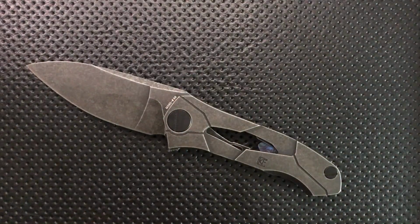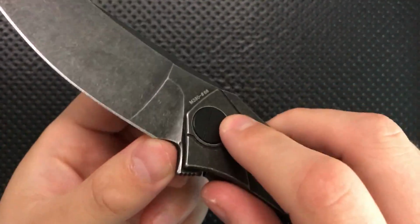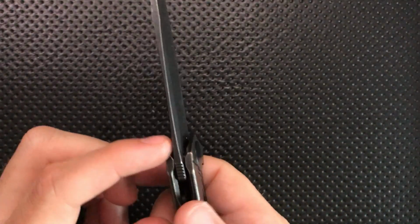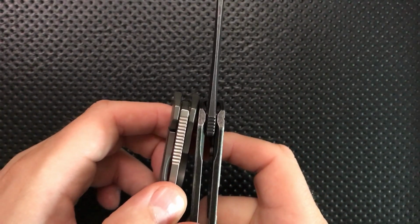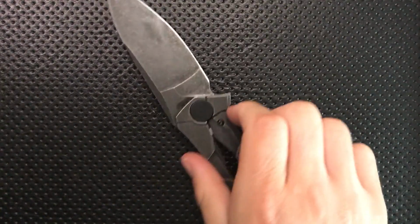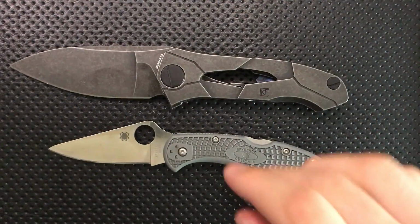Next thing, the blade on this guy is relatively slicey. You get yourself a nice sharpening choil here, which allows you to get the whole knife sharp, and they're using relatively thin blade stock. At its thickest point here, this blade looks to be maybe a little thinner than your Spyderco Sleeky Bowie. Where's my Delica? Oh, God, I didn't do a size comparison with the Delica. That's a sin. Here, right here, guys. I have solved my problems here.